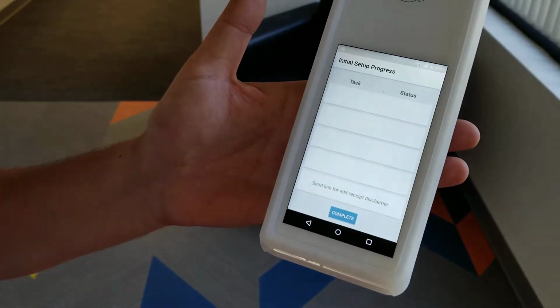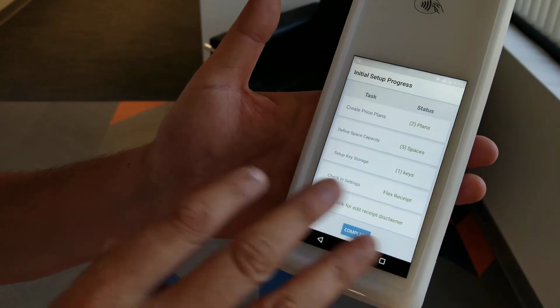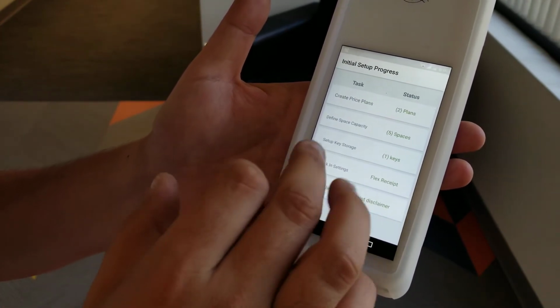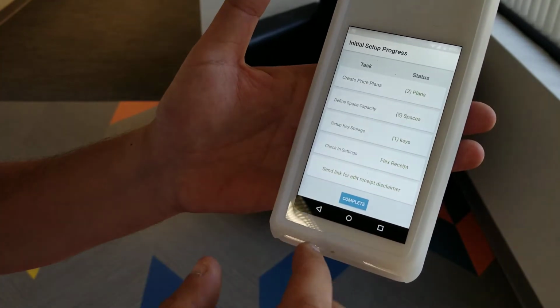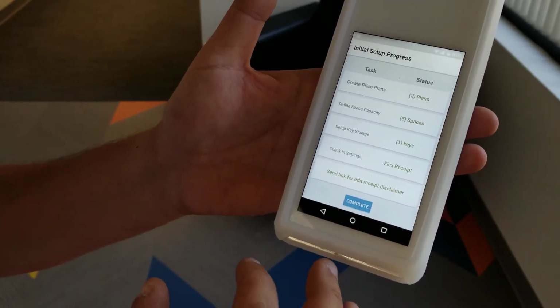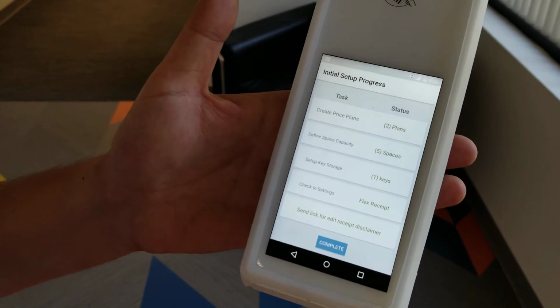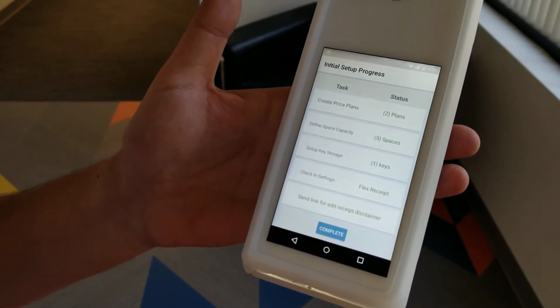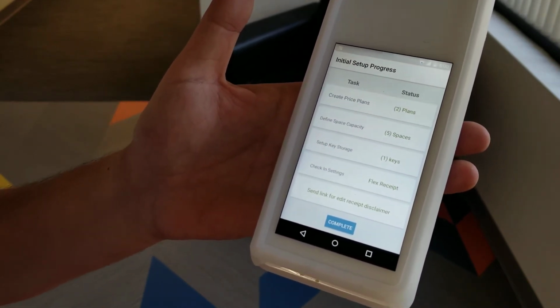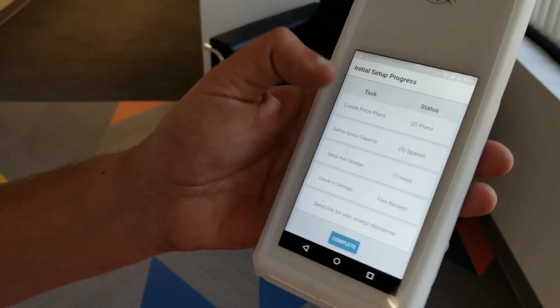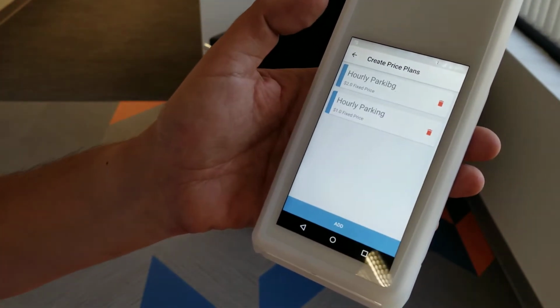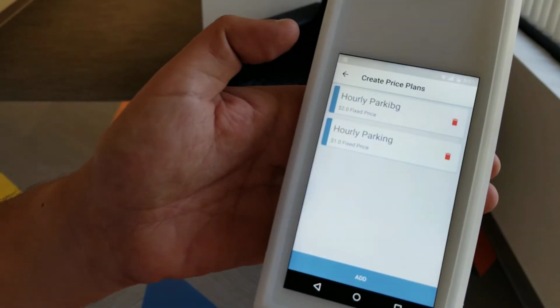The first thing we want to do is set up, and we've already done it, so we're just going to quickly go through it. We've created price plans. Clover Flex works with a native inventory app. So if you create per unit items, the unit of measure can be hour, days, weeks, and months. And then you can just select, as we have done here.